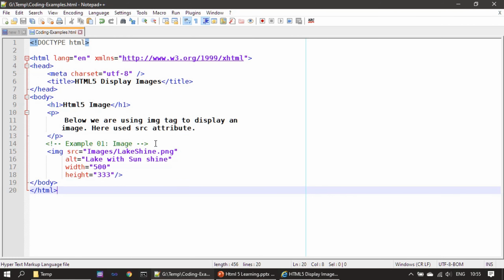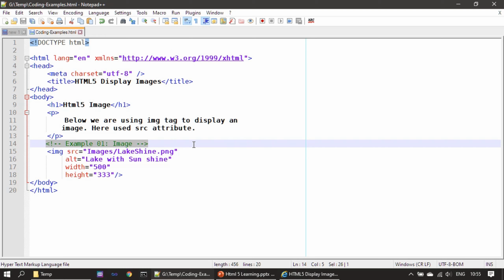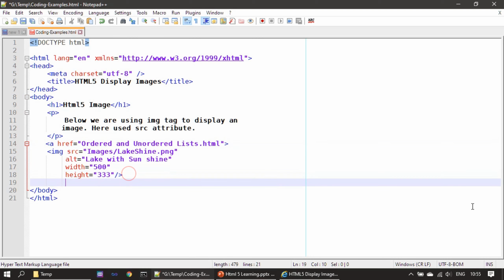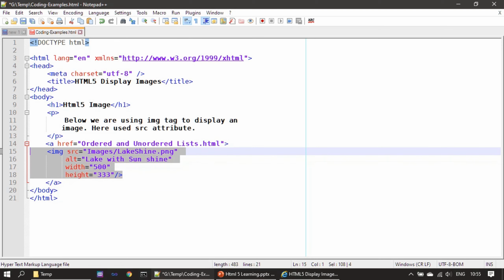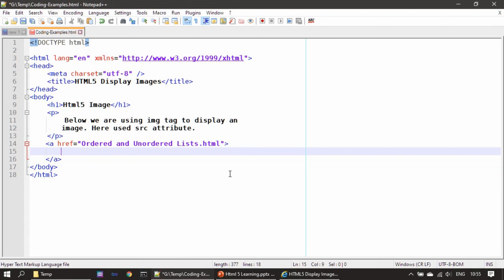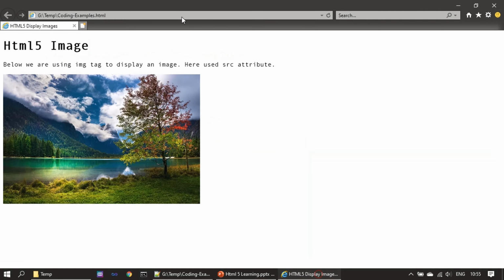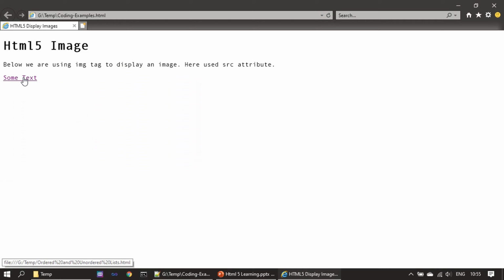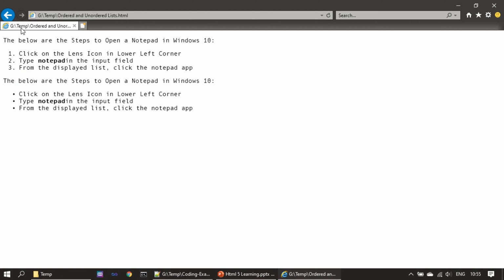Now we will introduce the anchor tag. So here is our anchor tag, and here we close it. Let me place this in the clipboard. If you see here, this is how we form anchor text, right? In the previous videos we saw it. Now if I render it here, you will see anchor text, some text, and that links to another document, and when I click, we will navigate to that.